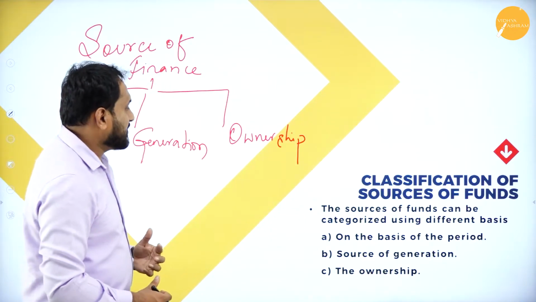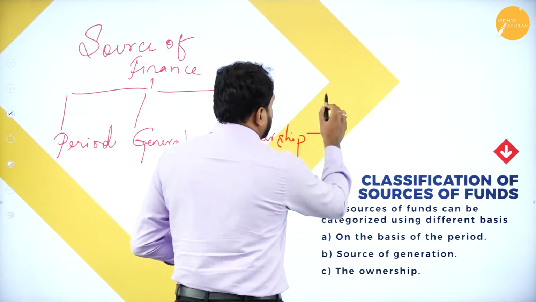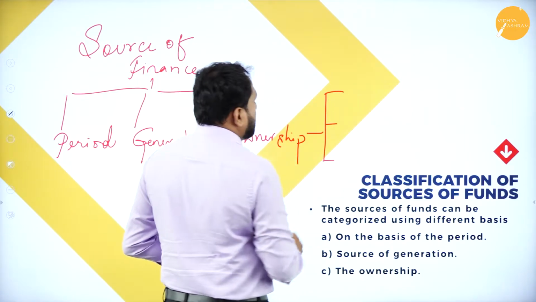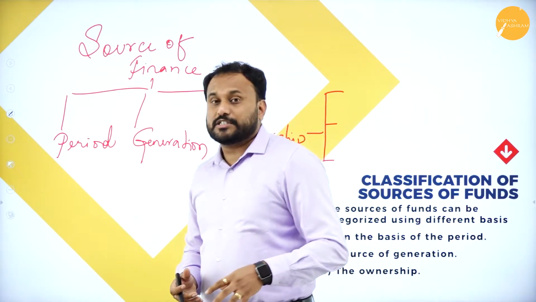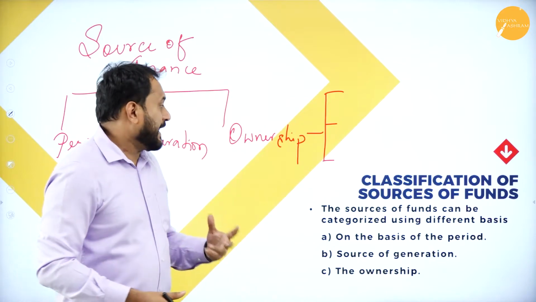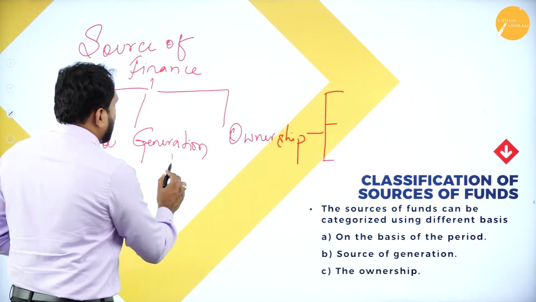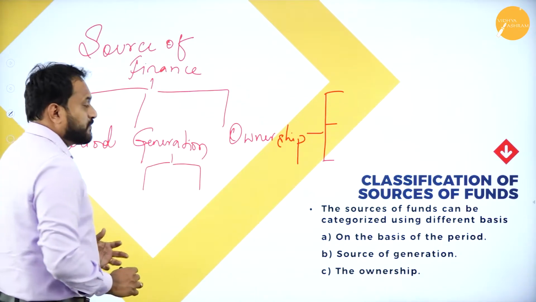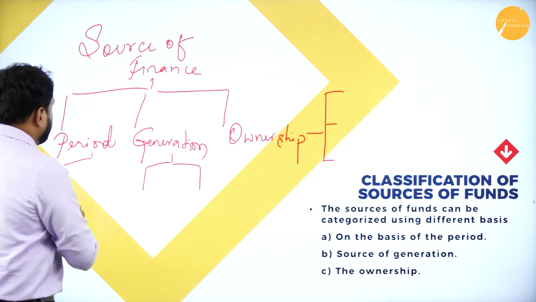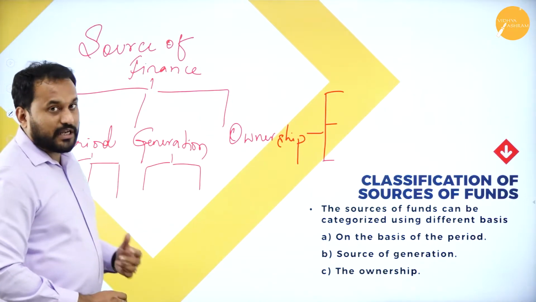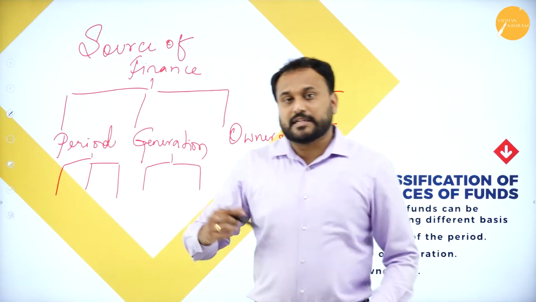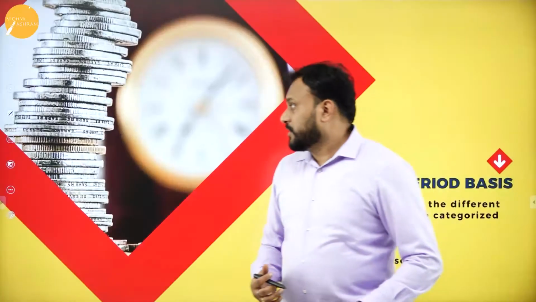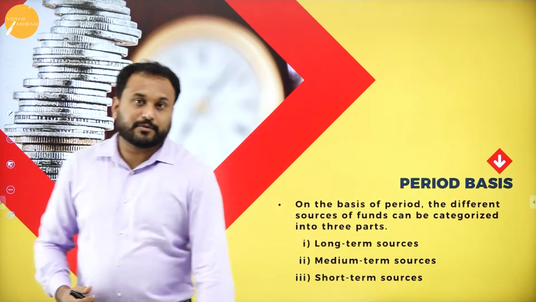When you understand these things, now ownership, it is divided into majorly many different concepts, but I'll tell you about the three concepts where the ownership lies in this session, and then we'll also understand what exactly the generation is all about, and lastly we have the period, that is, it is divided into three. In this session I'm going to tell you more about the period, as well as generation and the ownership. So what exactly is the period all about?